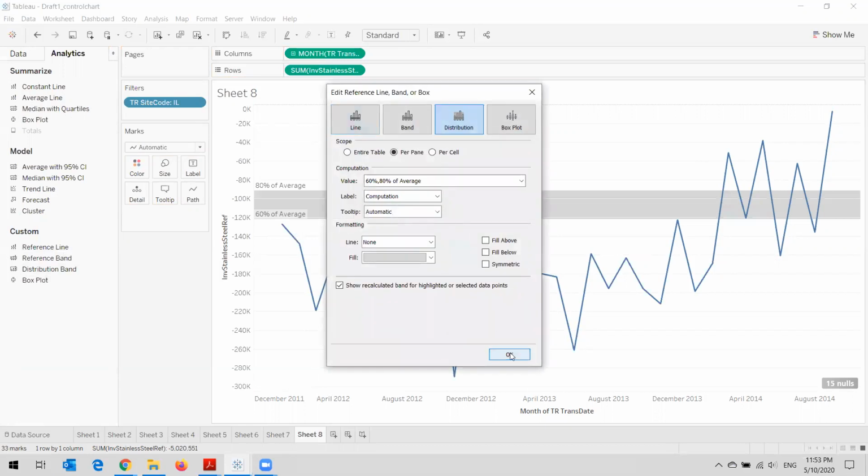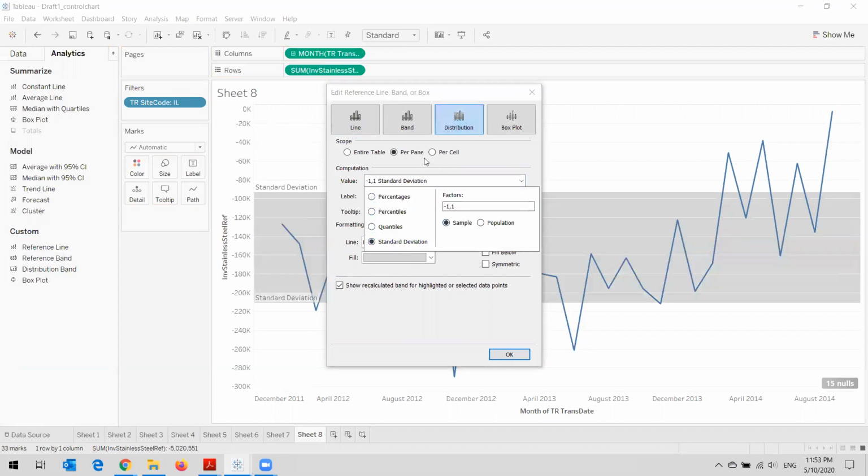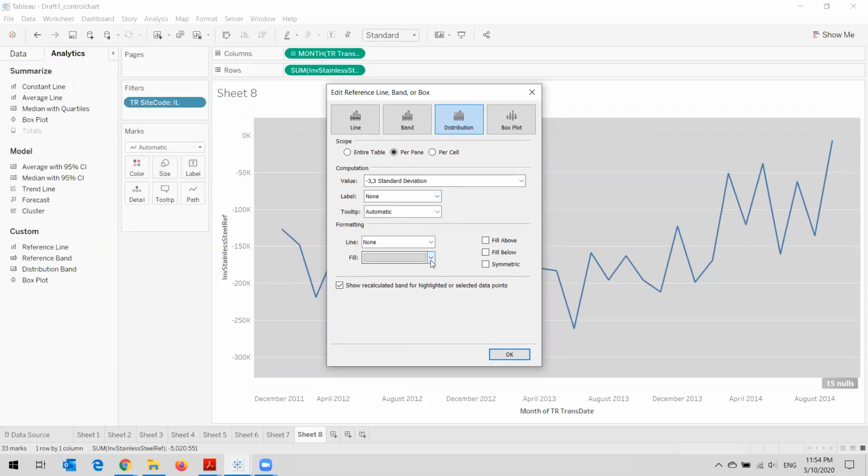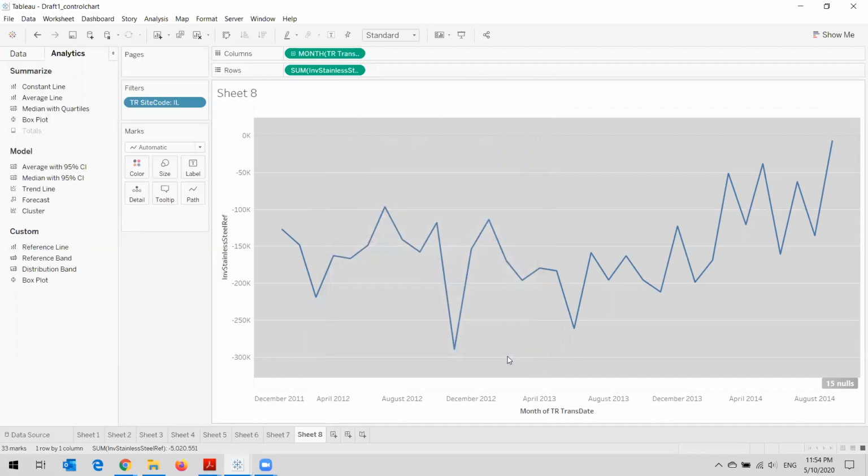I'm going to change this to standard deviations under distribution per pane, and I'm going to change the factors to -3, 3. Then I'm going to change the label to none. I'll just leave the fill the same. I'll say okay.